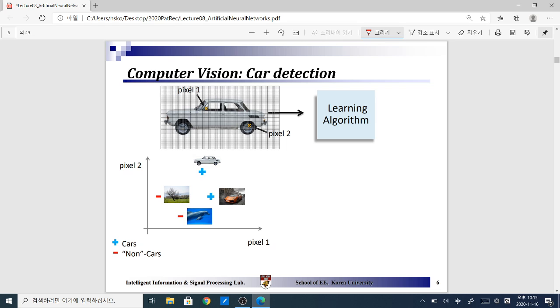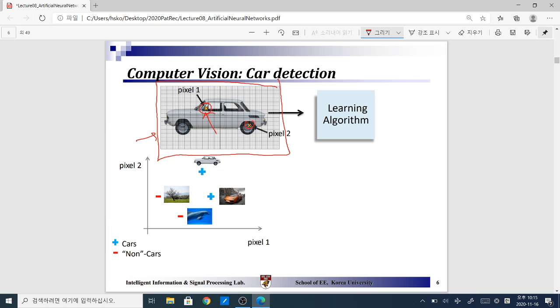Again, such a training process is not going to be trivial, as we can see and appreciate the size of the dimension that each of these images is going to encounter. For example, let's just go through the learning algorithm process once again. And here, what I want you to do is to recognize the location of 2 pixels in this entire snapshot of an image. Let's say pixel 1 as well as pixel 2 here.